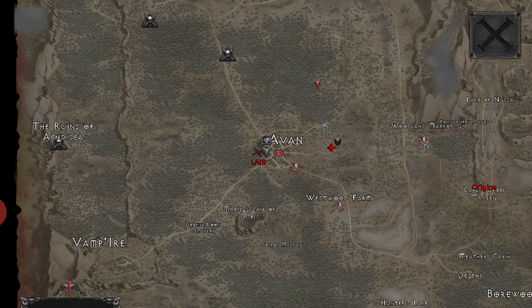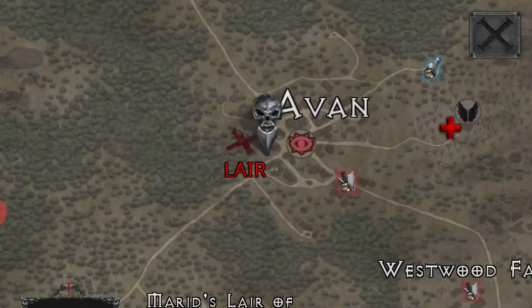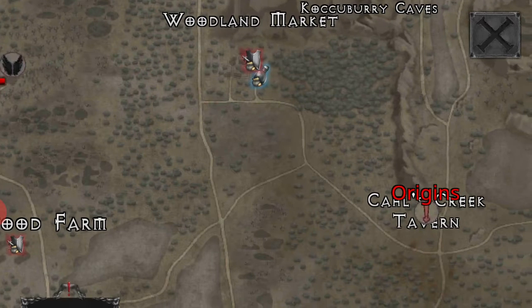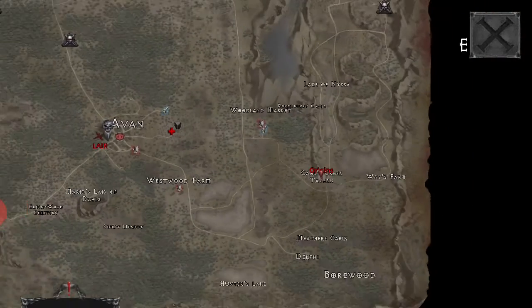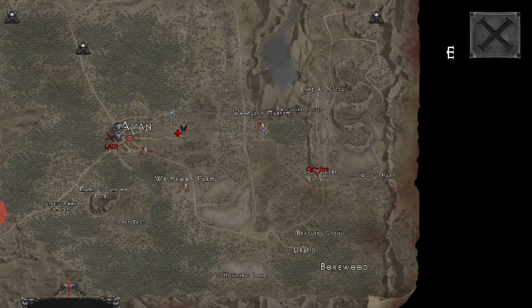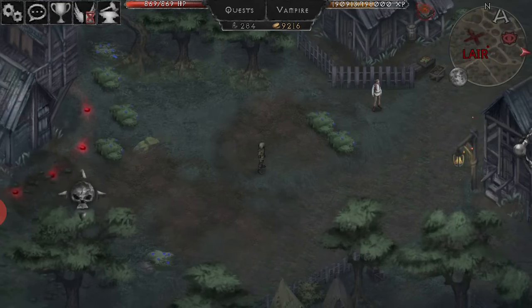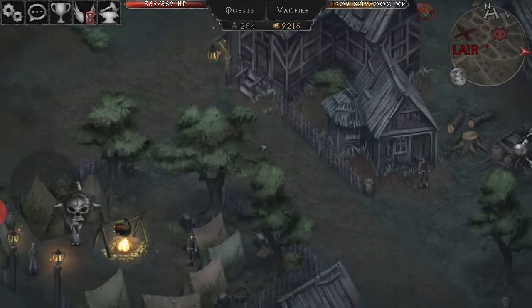Alright, now we need to head over here to where it says Origins. So let's zoom in. We're going to use the marking system. You will notice, if you look, all the little indicators for the Brutals that were on the map are gone.